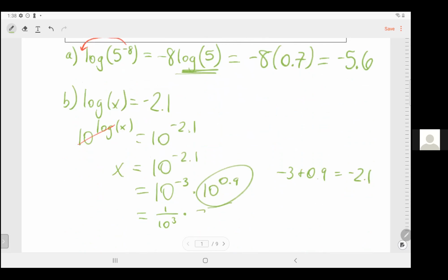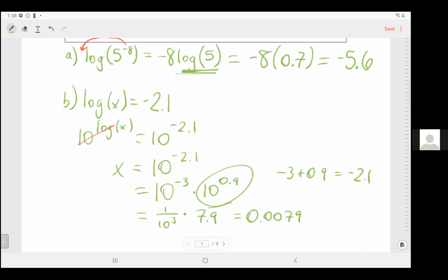Okay, so we'll say that's 7.9. And so that just ends up being 7.9 divided by 1,000. So move the decimal place a few places. And is that correct? -3, yeah, that should be fine. Cool, and maybe I'll check my answer. Yeah, so that gets pretty darn close.